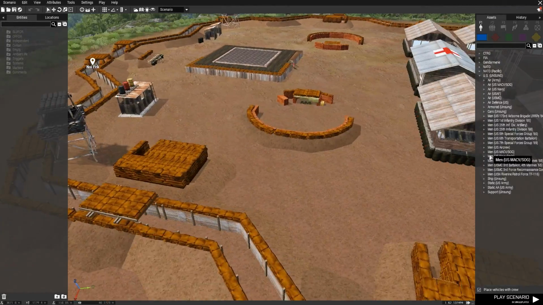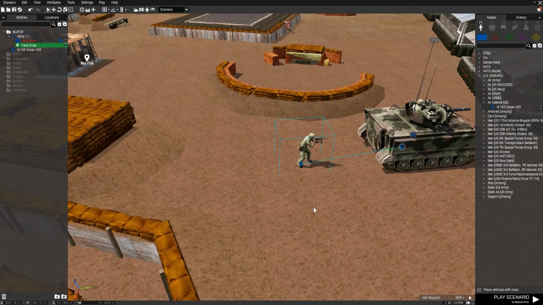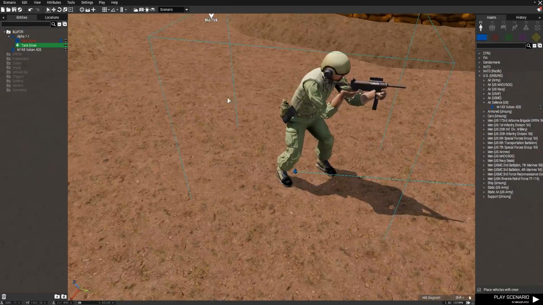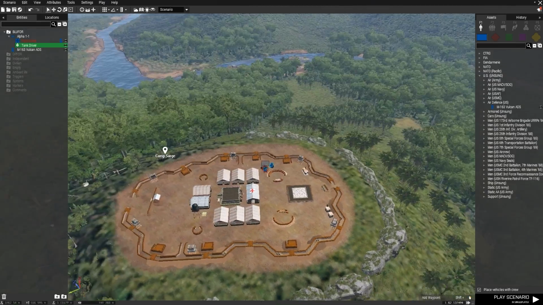Obviously, you've got all of the placeable dudes right here, which I can go ahead and put someone down. That's not a placeable dude. But you know what I mean. They've all got pre-made weaponry, clothes, and stuff like that. So much effort's been put into this mod for years upon years.